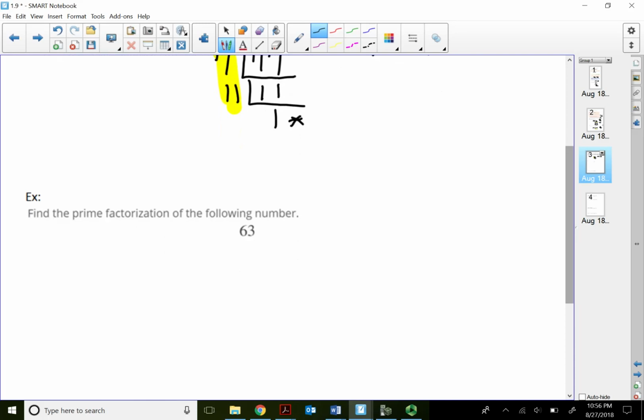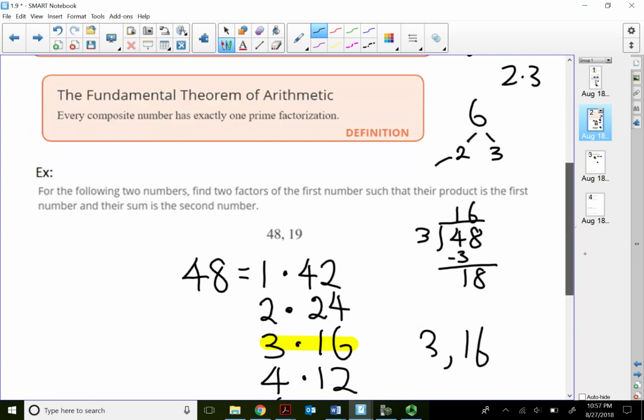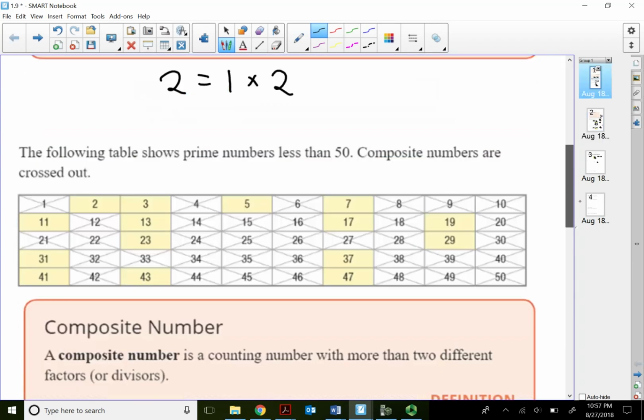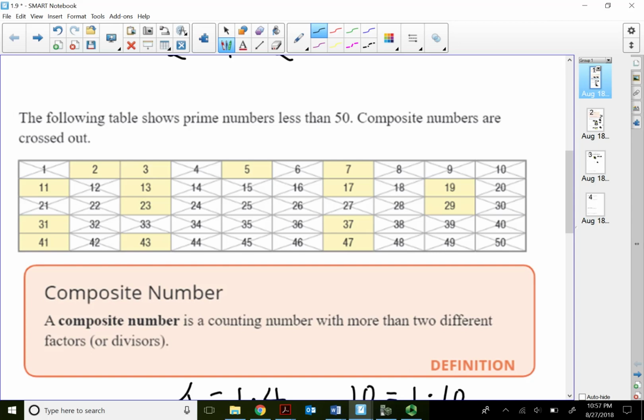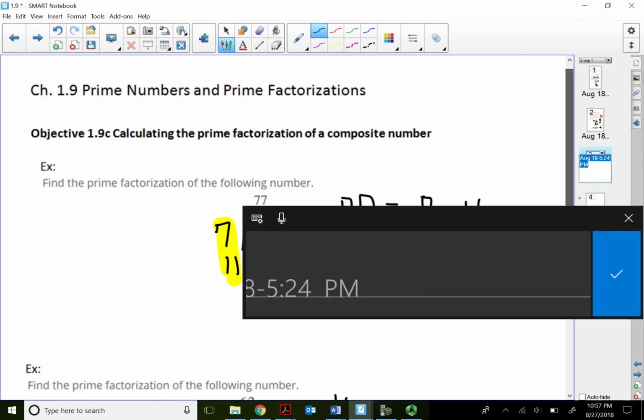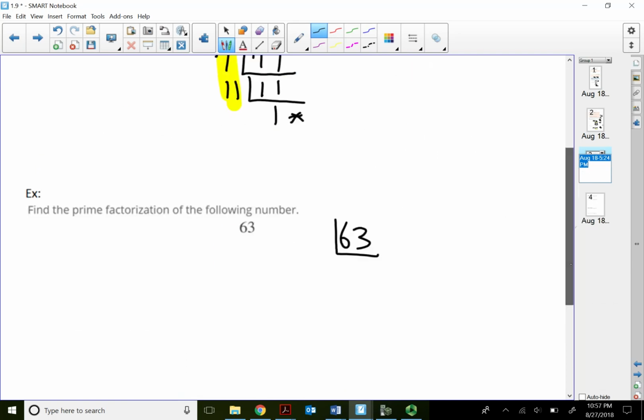All right, 63. Let's give it a try. I put my 63 inside this upside down division. On the outside, I will find a prime number that can go into 63 evenly. I mentioned popular prime numbers earlier. We always start off with 2, 3, 5, 7, maybe sometimes 11. Rarely will we go up to 17 or 19. By divisibility by 3, 6 plus 3 is 9, and 3 can go into 9, so 3 can go into 63. Divisibility by 3 tells me I can use the prime number 3 first.